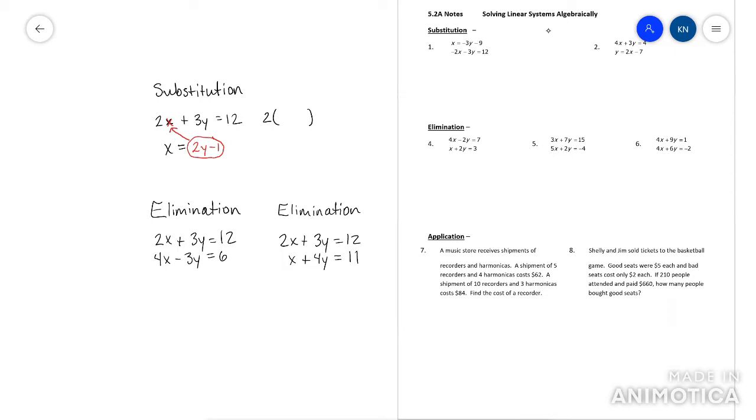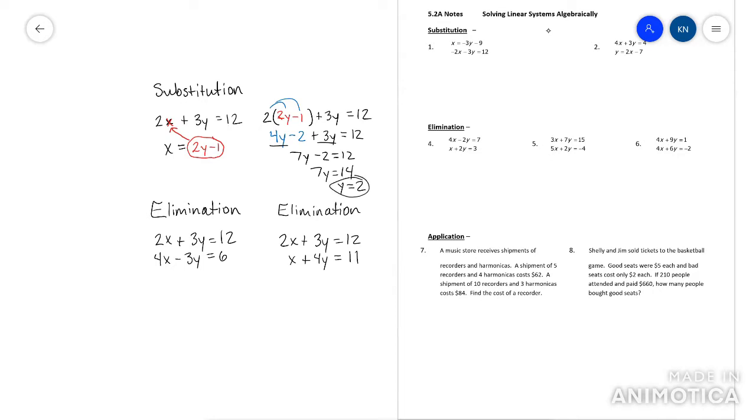You change the letter x to just be whatever it was equal to. So 2y minus 1 in this case. You are just substituting it in. Now, you're probably going to have to do some distribution and stuff, but that's probably the hardest part. Then you'll just have to combine like terms and solve. So like here, I distributed that 2, so now I got 4y minus 2. Now I'm going to combine these like terms, so that's 7y minus 2 equals 12. Add 2, divide by 7. Now I know what y equals.